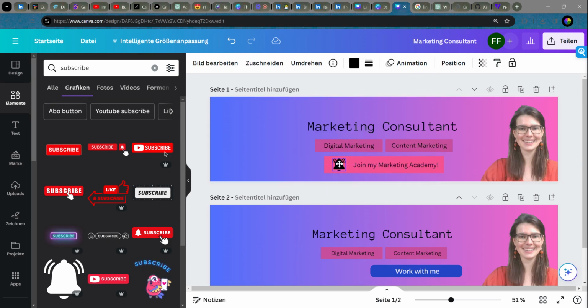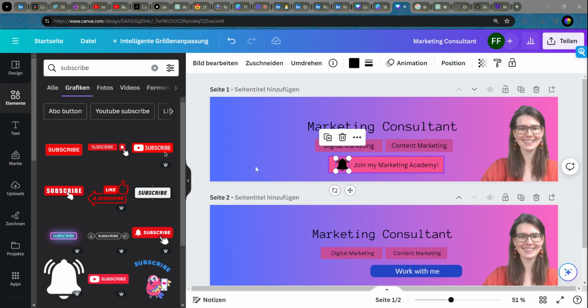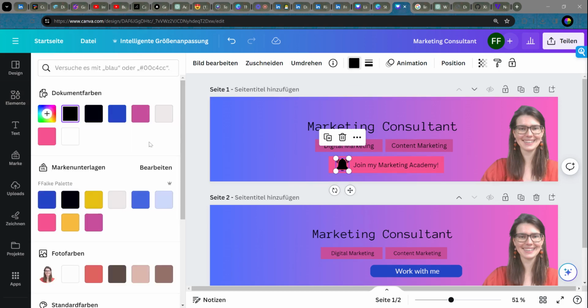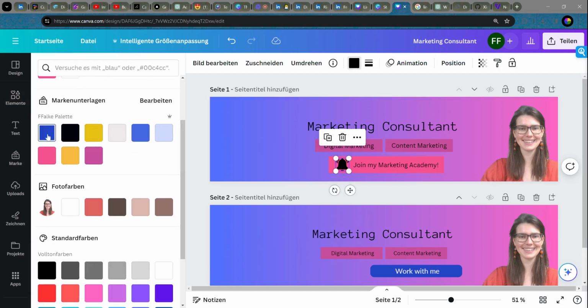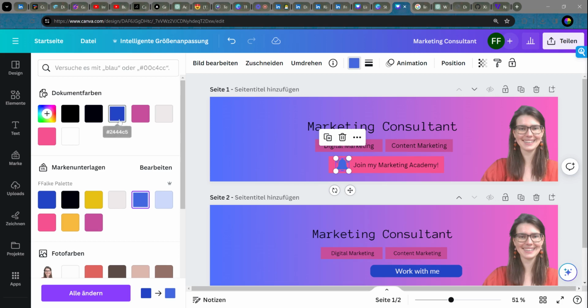Moving this now in here. And now we can give this a different color. So we can say maybe we want to have this in a blue color. No, it disappeared. No, it didn't. Or we say, okay, maybe we want to have more this color, this blue. No, I think I like this one more.